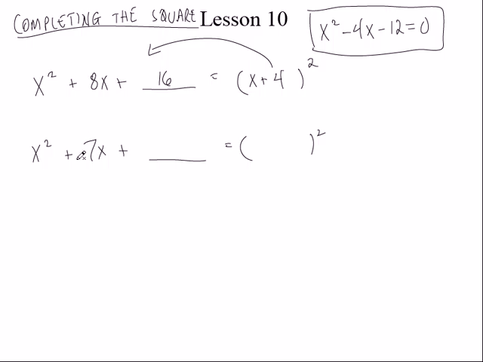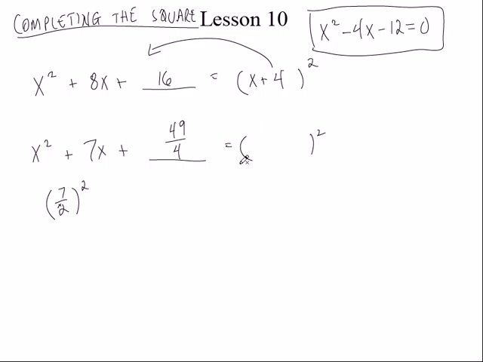So if I take half of this, what is it? It's 7 halves, right? 7 over 2. So do it as an improper fraction. It's a lot easier like that. And then what do you do with that after you take half of it? You square it. So I take the middle coefficient, I take half of it, so 7 over 2. It doesn't come out even, so I just keep it 7 over 2. But then I have to square it. If I square 7 over 2, what do I get? 49 over what? 4. Do you see that?